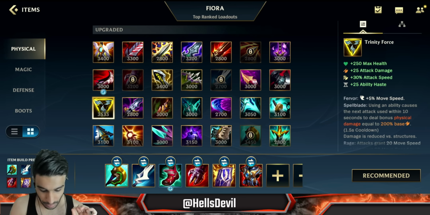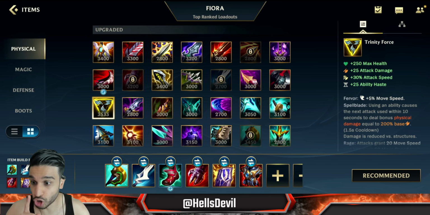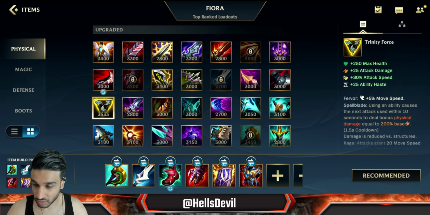The enemy Baron Laner is a Mundo, but everyone else is squishy. You know, common math would tell you to go for Trinity Force, right? Because sure, Mundo is tanky, but everyone else is squishy. No. In that case, you also go Divine Sunderer. Because very likely you're going to be split pushing a lot, and you're going to be against that Mundo every single time. So having a Divine Sunderer allows you to quite easily win that 1v1.